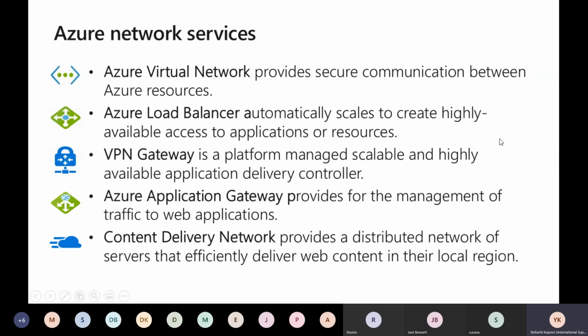So we have something called network services. I'll just go over some of these. Not all of these are relevant for us. So this is VPN gateway. VPN stands for Virtual Private Network. It's a secure connection. That's all it is. It's a fancy name for a secure, encrypted connection.